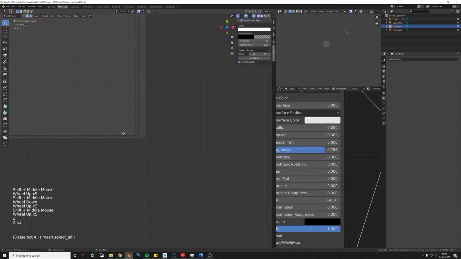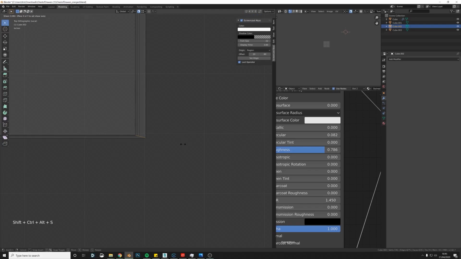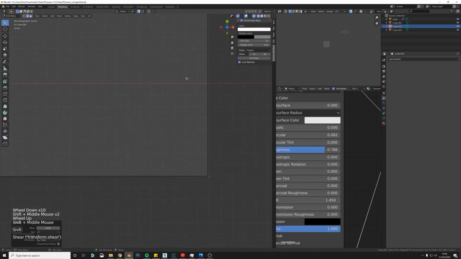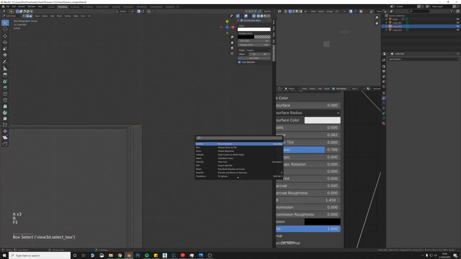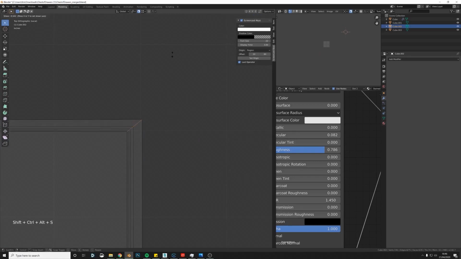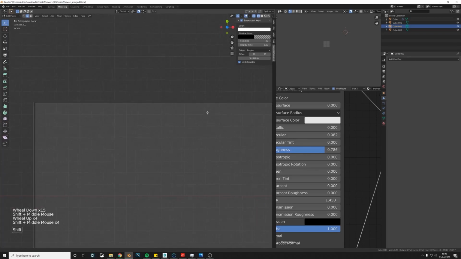go into here and go wireframe and just select these faces and press F3 and type in shear, which apparently is Shift Control Alt S. I'll give that a go. Shift Control Alt S, and then it's not working right now, so you need to press either X, that's not that one, or press Y, and you can see Y is the correct axis to turn on, and you want to try and make this go about 45 degrees like this. Okay, and we'll do the same for this side. What was it? Control Shift Alt S and Y. Okay, and that is fixed there, but it won't be fixed over this side.